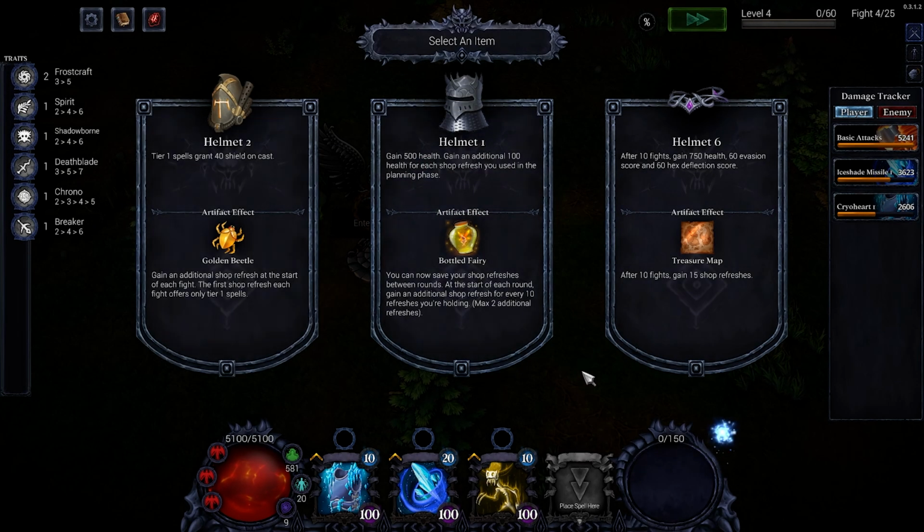Okay. We get to select an item. Okay. Tier 1 spells grant 40 shield on cast. We do have 3 tier 1 spells currently. Gain an additional shop refresh at the start of each fight. The first shop refresh each fight offers only tier 1 spells. Okay. Gain 500 health. Gain an additional 100 health for each shop refresh you used in the planning phase.